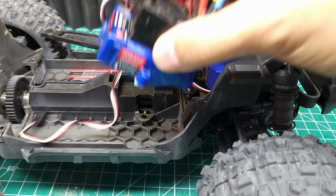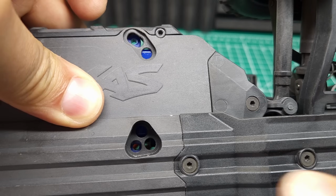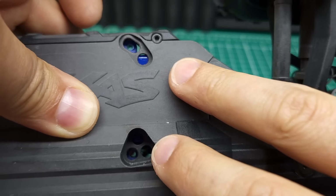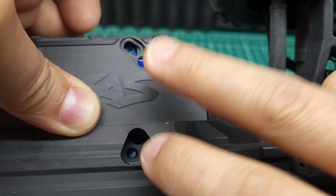Okay, now for the interesting part. How do we mount the VXL3S? With those inserts out, we do have two holes that line up, but typically this screws in from the top. So I think I'm gonna try to find bigger screws that will thread into these holes.